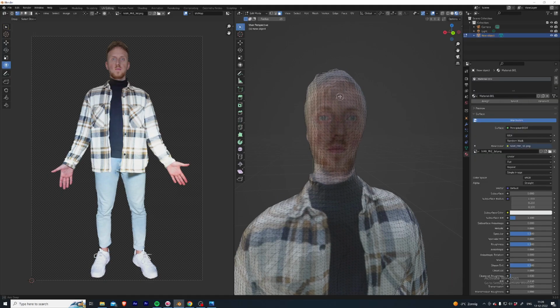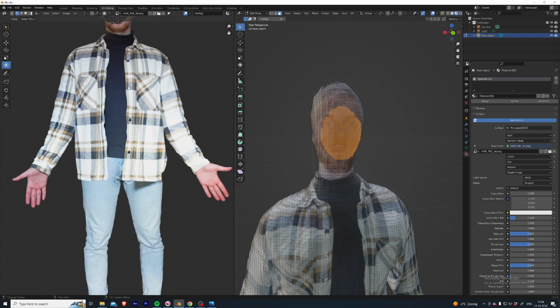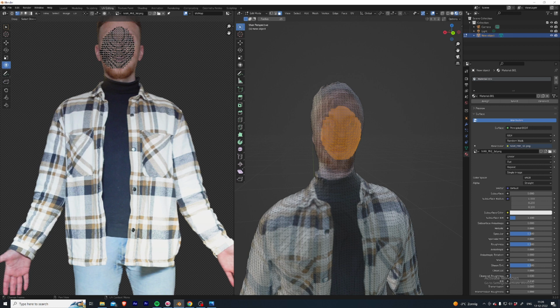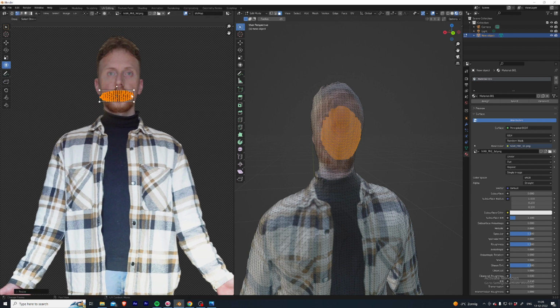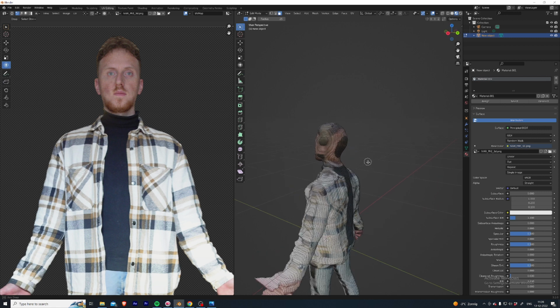So we select the circle and we wanna get rid of the obvious part like this. And as you can see, it's selected the UV on the face and we need to scale it down from the top and the bottom and the sides and drag it onto our hair area. And as you can see, it now got rid of the face and projected the hair on the area. So right now you understand what you need to do with the whole model. You need to go through it on all sides to clean up the whole image.